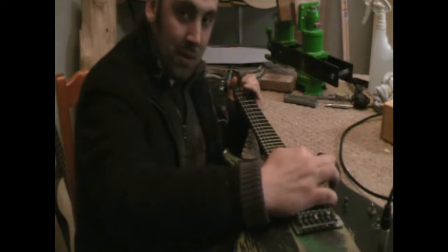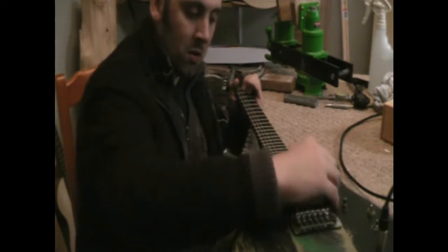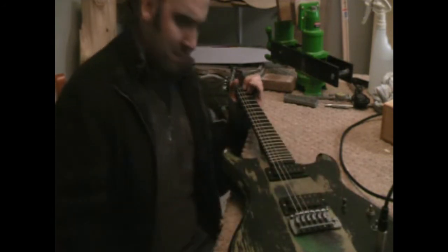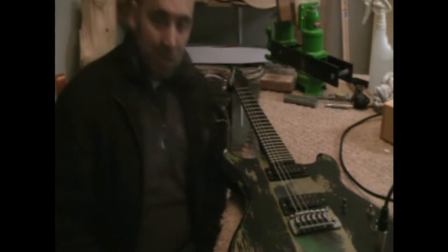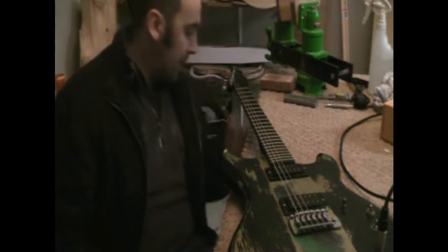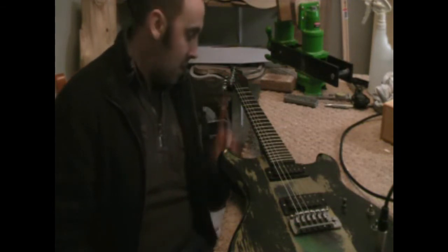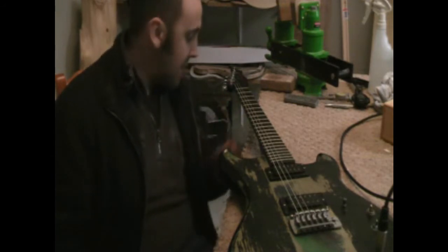But if I was to strum the same chord down here, it's not quite as bad. It's still there though, but that couple of frets there is brave and badly worn out. And I'll see if I've got the same kind of fret wire here now. If I do, I'll replace those first couple of frets and the rest of them.